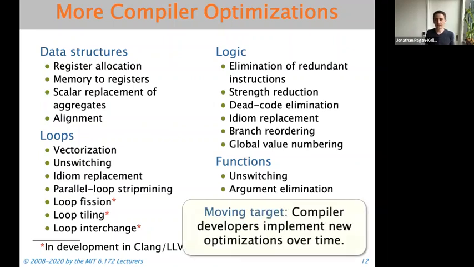One final comment here: it's very difficult to make an exhaustive list. We're only going to touch on a little bit of this stuff today, but a key point is that compilers are constantly evolving. LLVM releases new major versions every 6 months. All kinds of other compilers are evolving all the time too, and new optimizations are constantly being introduced and implemented. So we're never going to have a totally exhaustive list of optimizations, but this is at least a taste of a lot of the stuff that you can expect most modern compilers to do.